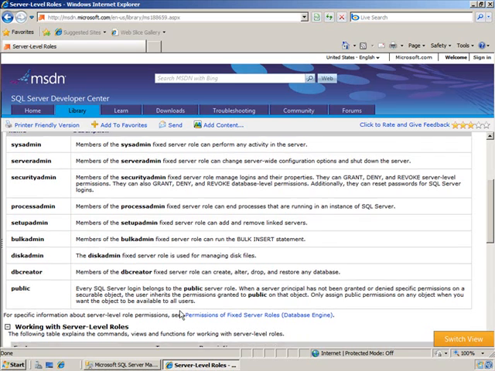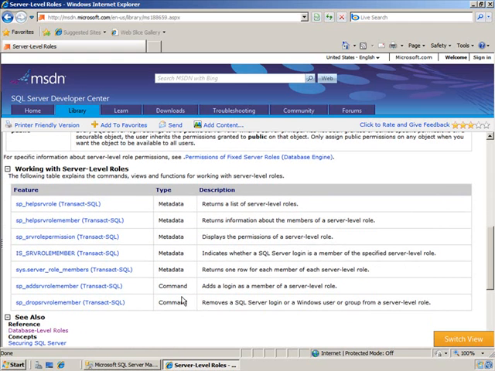And as we saw, there were functions and stored procedures for adding your own database roles and manipulating the roles. There are functions for working with server roles as well. Now, you don't have the right to create server roles, however. So when you look at the list here, it's giving you the ability to add users to a server role, remove users from a server role, or find out more information about a server role. Okay, so that's another difference you'll notice between the two types of roles. These apply to the server level. The other ones apply to the database level. You can actually create your own database level roles. Server level roles are fixed.